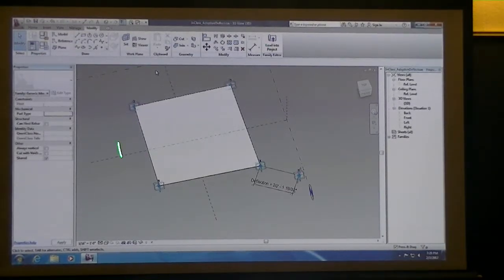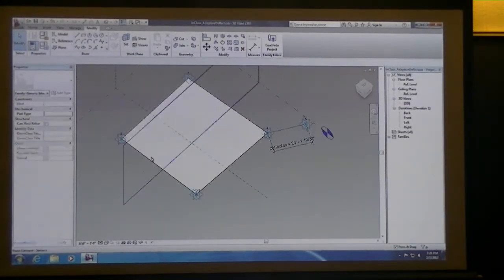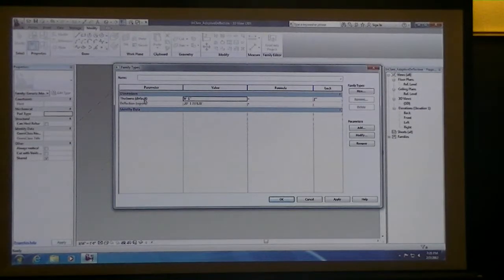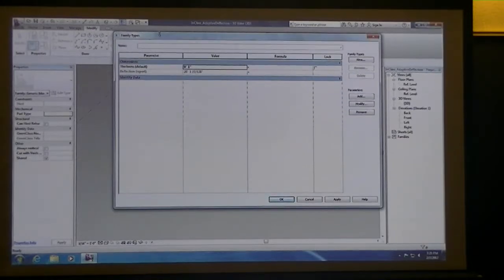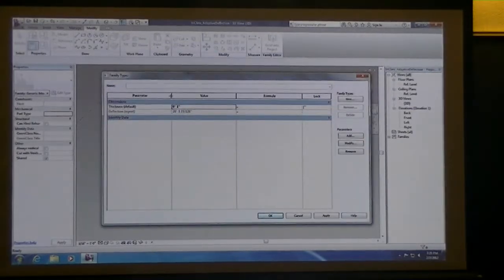So we're going to start using this as our actual curtain panel family, even though it's really an adaptive component. So try to keep that straight if you can. The reason for that is we're going to build all of the parameters within this particular form. So far we have a deflection parameter and a thickness. To get some variation just real quick, why don't we just make the thickness equal to the deflection? So type in deflection in the formula.